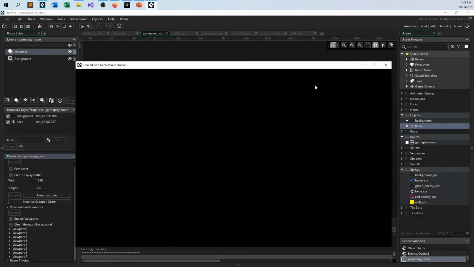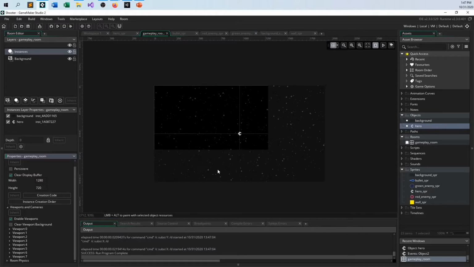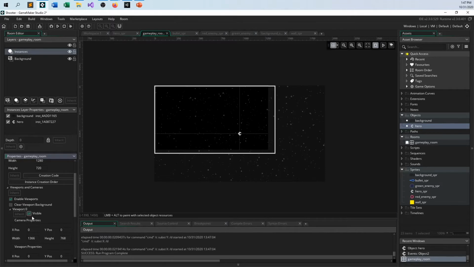you'll see nothing draws. I equate it to the cruise control on your car, those of you who have a car and those of you who have used cruise control, where you have to turn it on, and then you have to turn it on a second time to use it. And so this just enables viewports altogether, but I didn't enable any individual viewport. So I have to go in and say, okay, viewport 0 is now visible. Now you see this, basically we're almost back to where we were before.